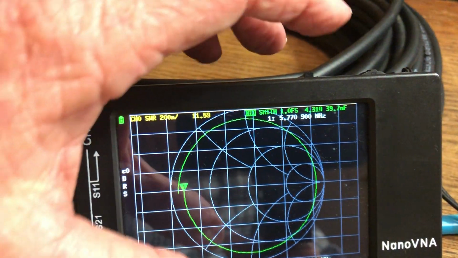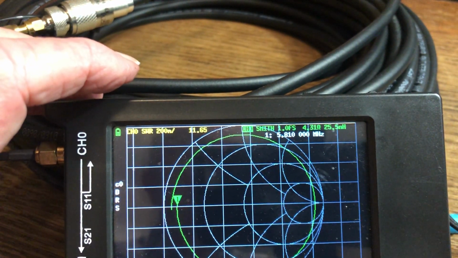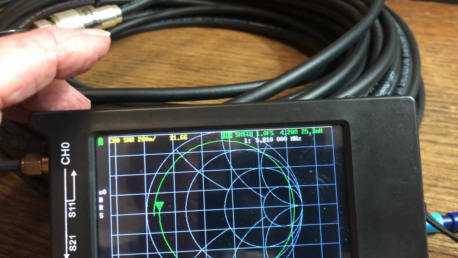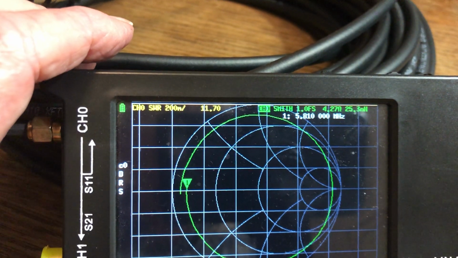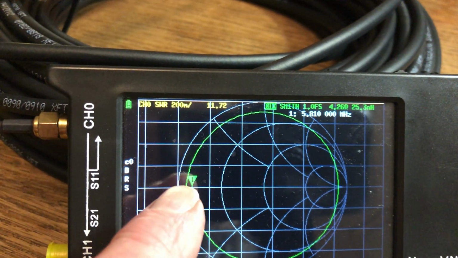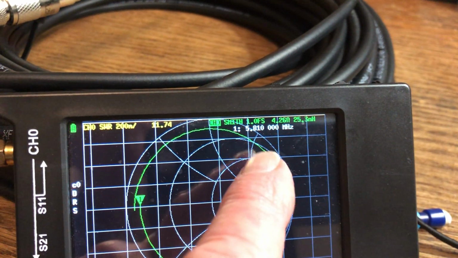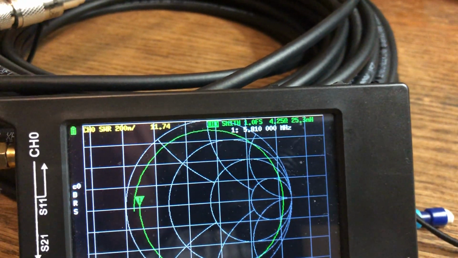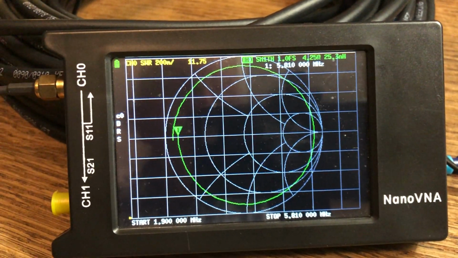And if I go one more notch, click, I come up to 5.81. Well, I guess maybe that's what I want. It's really close. I have to get my magnifying glass out. But that frequency is 5.810, and I said 5.81. So I guess I'm pretty close here.